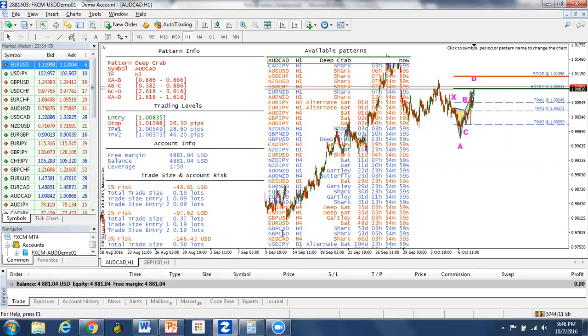Now, how the signals work is basically we'll give you a trade. We'll tell you the currency pair to look at. We'll tell you the entry point where you want to come in, or it might be you get in now, or it might be a pending order. I'm going to show you how to do a pending order too. The whole point is we're telling you where to get in, where to put your stop loss, and where to put your take profits, and that's pretty much it.